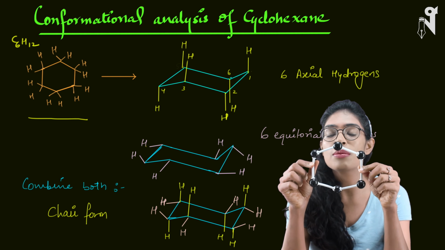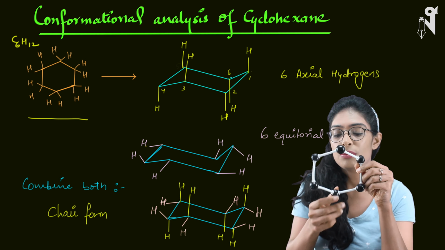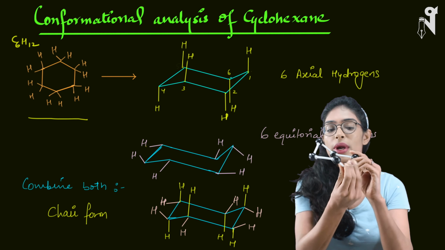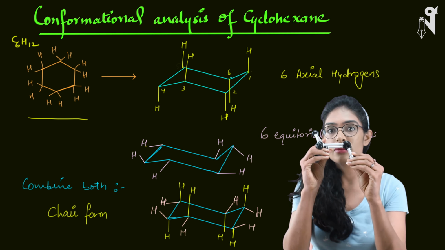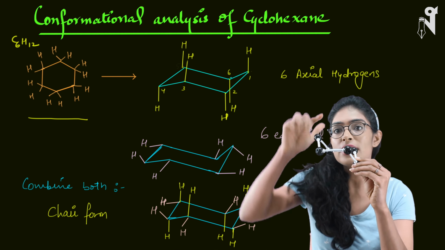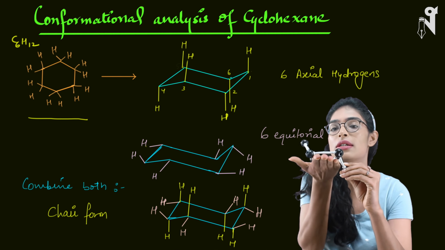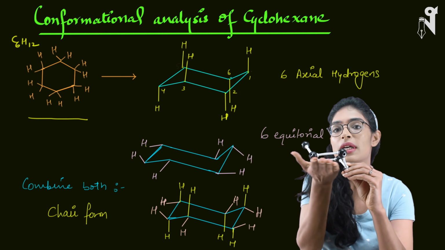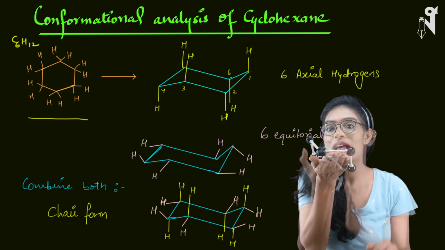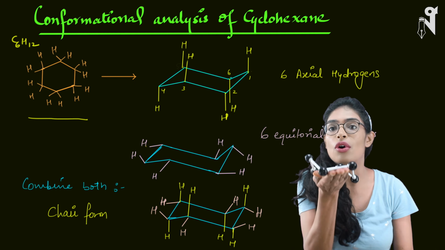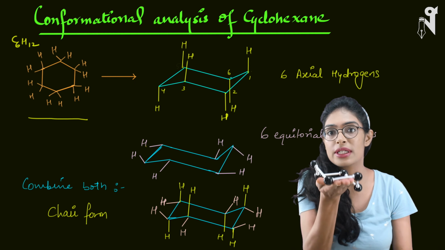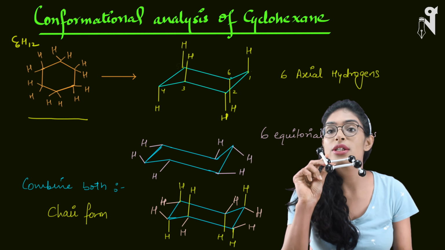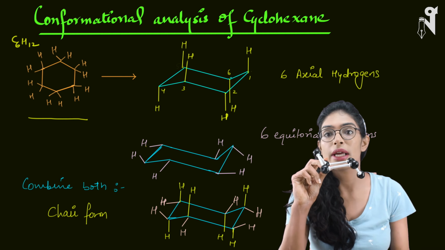So basically the carbons are not in plane. The top carbon, bottom carbon, these are not in plane. Okay, now if I show you sideways the way it has been drawn in the diagram, this is how it is. So you can see this is the headrest, this is the straight part, and then this is the leg rest. That's how exactly your chair form looks like. This is your cyclohexane chair. Okay, please look at it very carefully because you will have to use this visualization every time when I'll be talking about the cyclohexane.